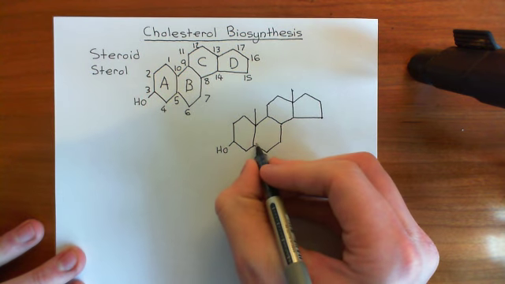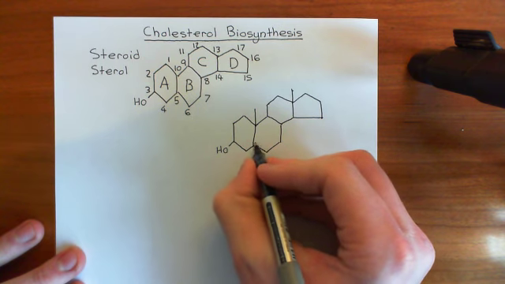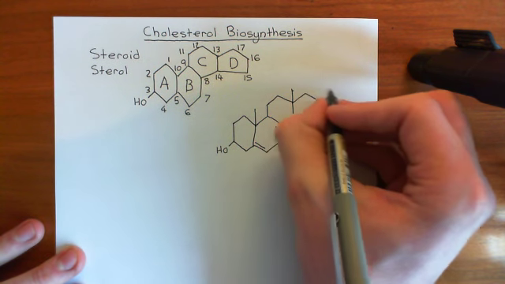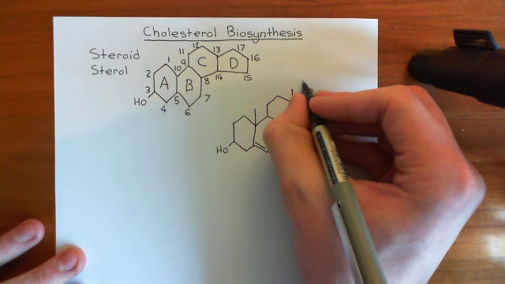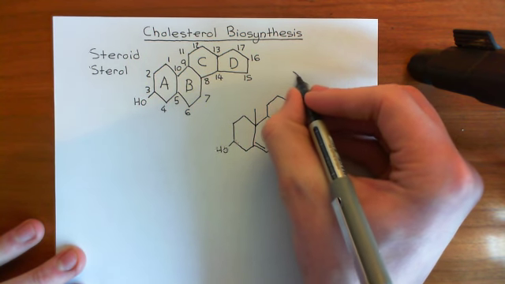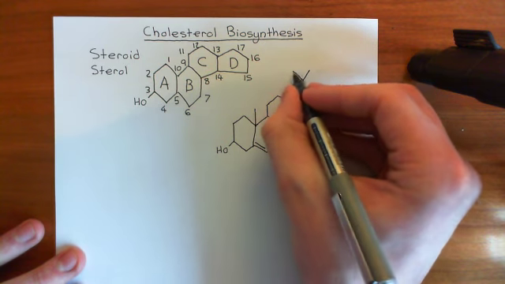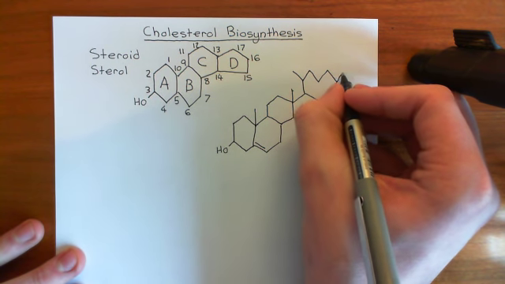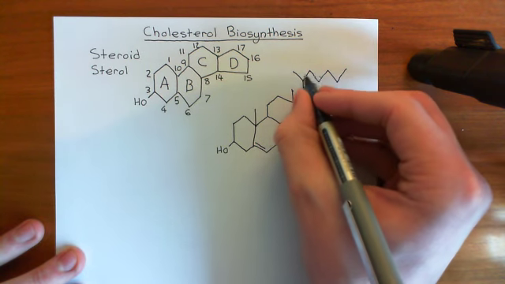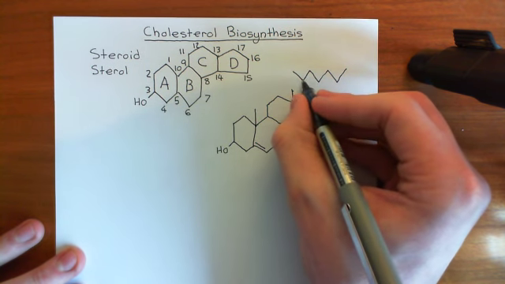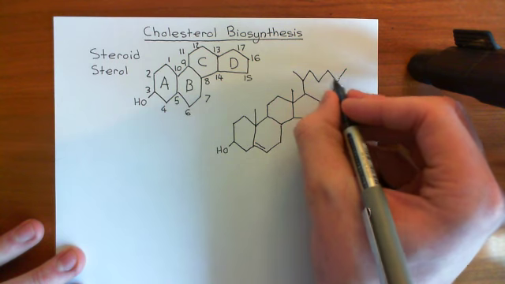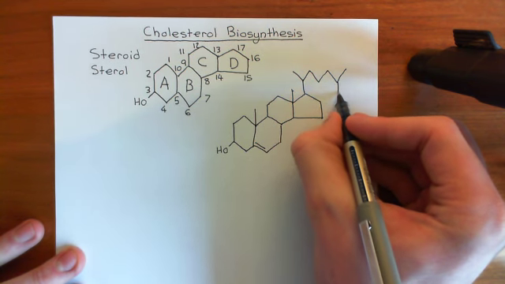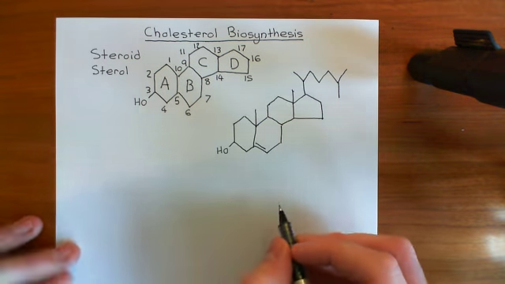We're also going to have a double bond between the 5th and the 6th carbon down here. And we're also going to stick a great big side chain off this 17th carbon up here. So we're going to stick a 7-carbon side chain off. So 1, 2, 3, 4, 5, 6, 7, like so. We'll attach this 17th carbon to the 2nd carbon of that 7-carbon side chain there. And then off the 6th carbon, we'll have a methyl group coming off like so.